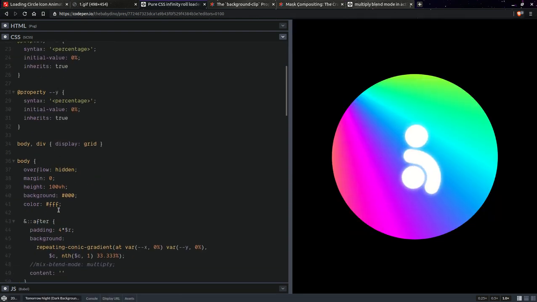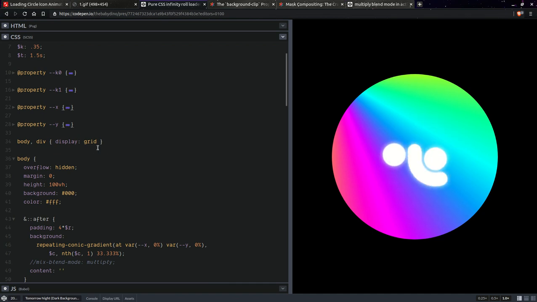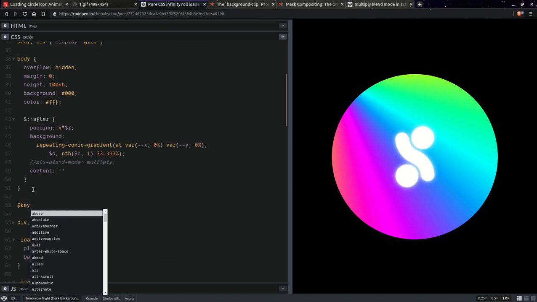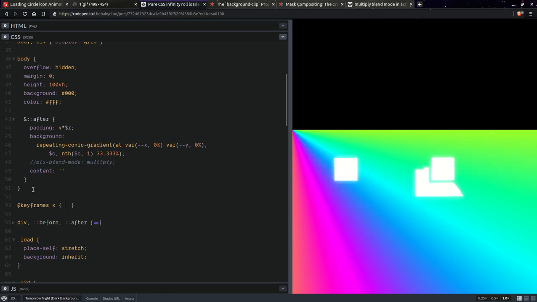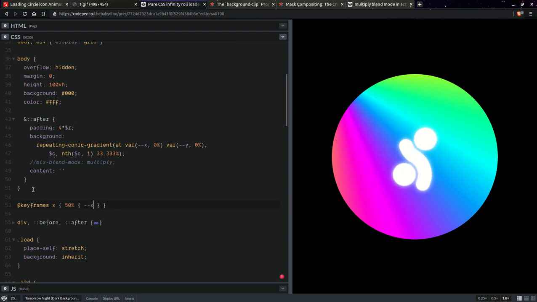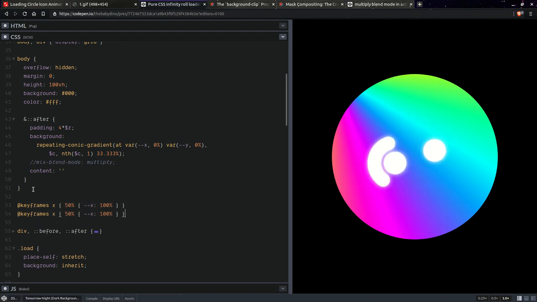So we can animate them, right? Let's make inherits false here, because we're going to animate stuff on a pseudo. So keyframes x, and we're going to put this at 50% actually, because we don't want the timing function to be reversed as well.